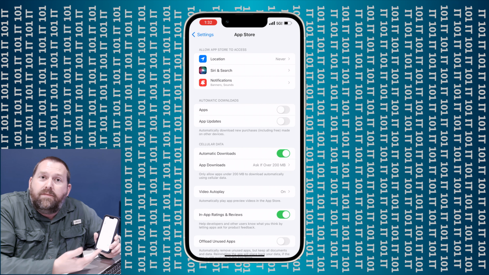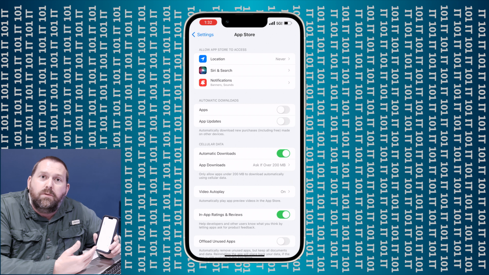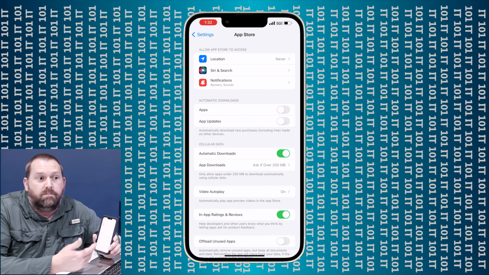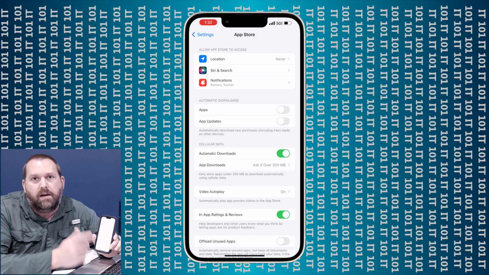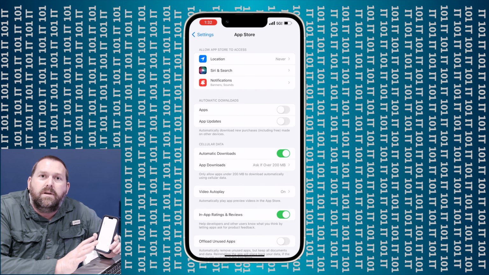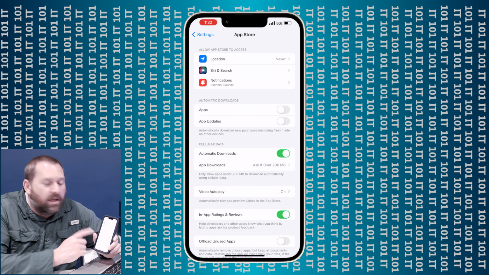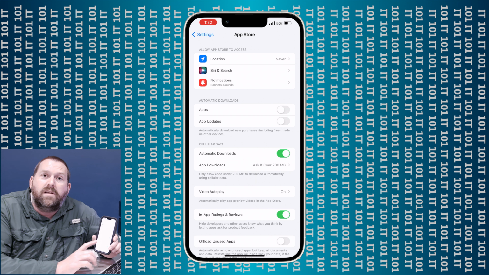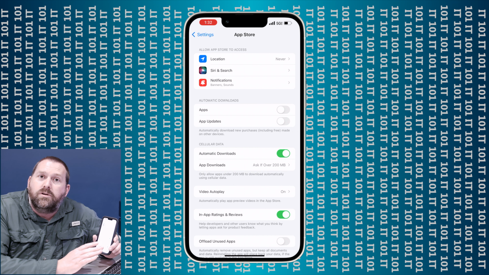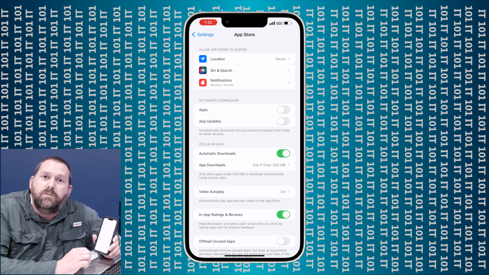So this might be very helpful for you if you don't want to have to go through every week, but sometimes even every single day, and download all these updates. This will just keep you up to date continuously, and you never have to worry about it again. So that might be something you want to do. This would be very helpful so that you can stay secure, make sure your apps will continue to work, and that you don't have any problems with it.